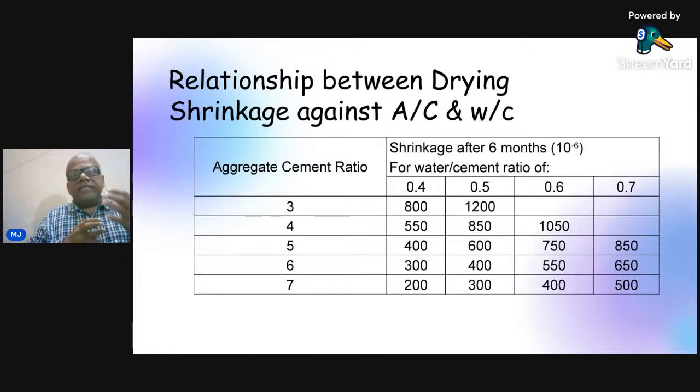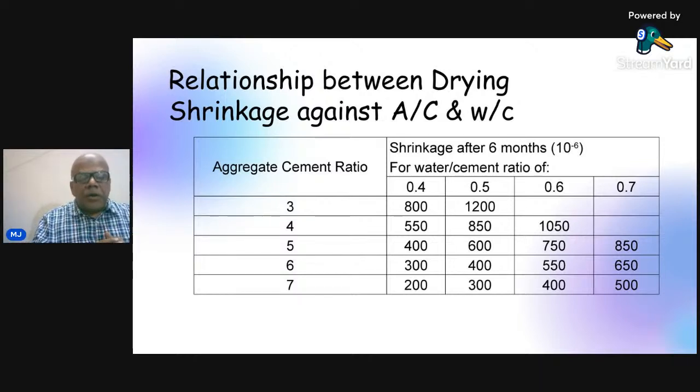Fantastic question. Would this demand vary with GGBFS? No, the demand would remain the same for the total, because GGBFS is also going to act as a cementitious material. So the total demand is going to remain the same for the total cementitious material that we have, because even if GGBFS is separate from OPC, still it is going to form your CSH gel. It is not an inert material. It is very much cementitious. Only its properties are slightly different. SiO2, CaO is active. So it is partly hydraulic, partly pozzolanic. And the pozzolanic part is also going to come in the picture. It is also going to form CSH gel. So water demand would remain the same.